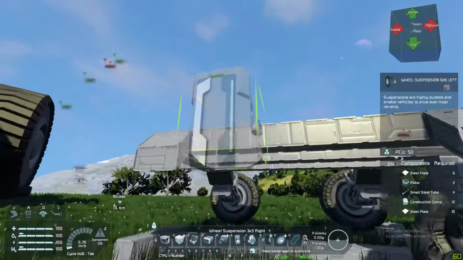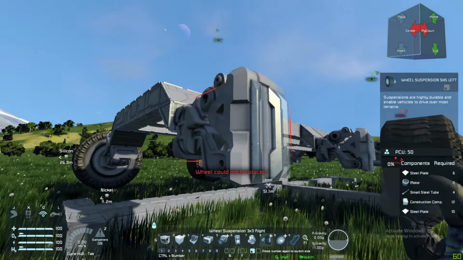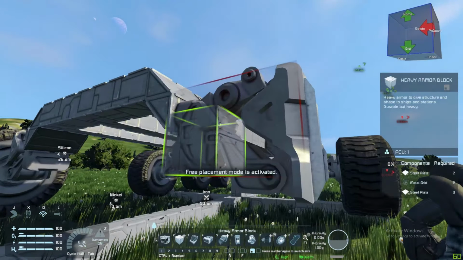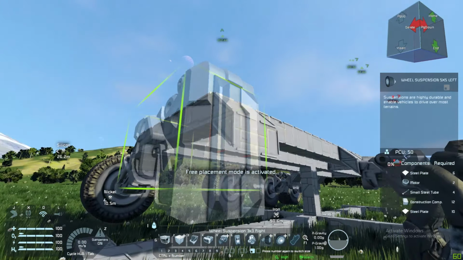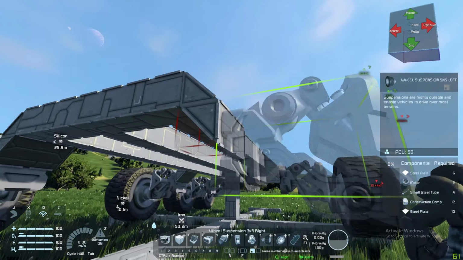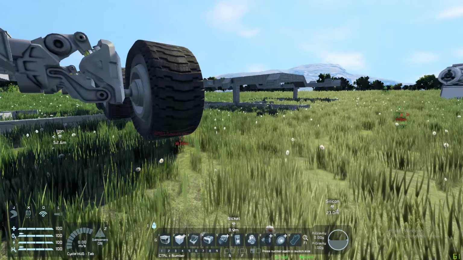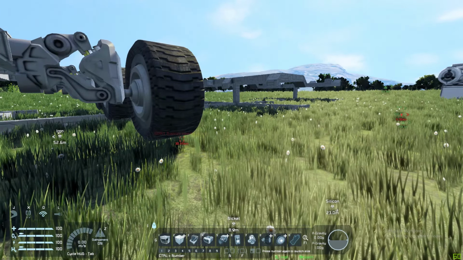Okay. Hang on, I was in the way for that one. If you don't have a wheel pop out, just delete it and try again, move out the way, or you can go into the K menu, which we'll go into later, and you can ask to add a wheel.